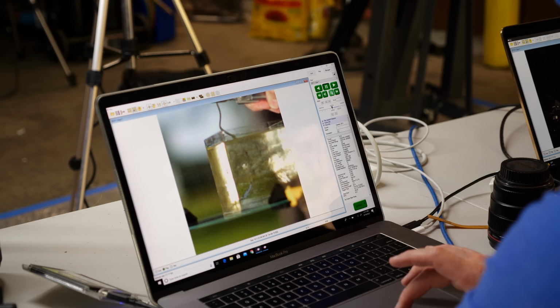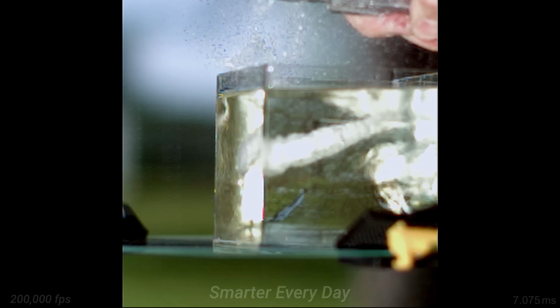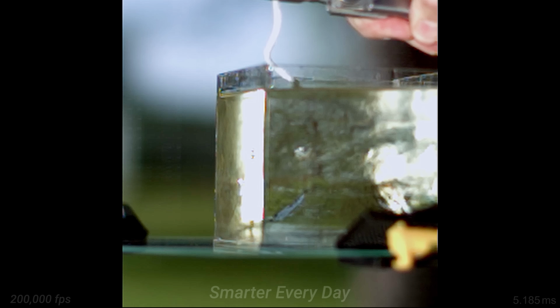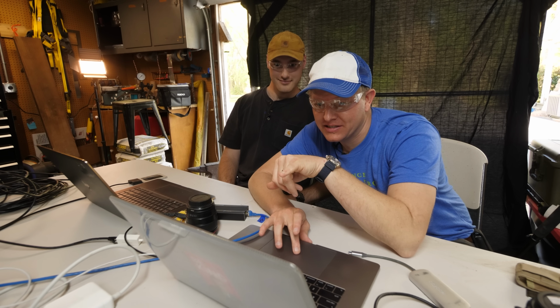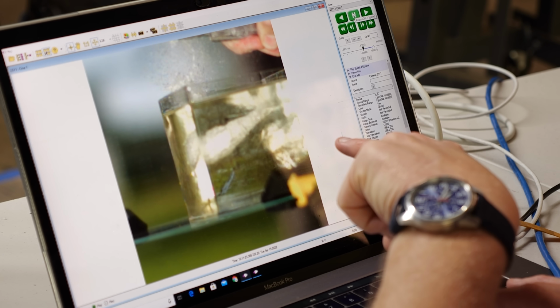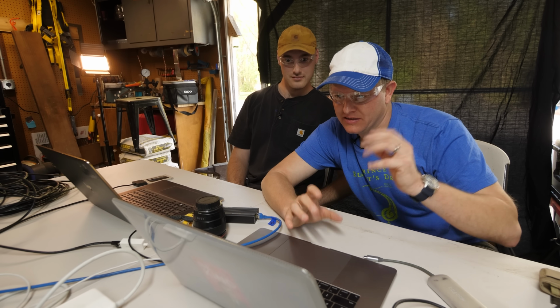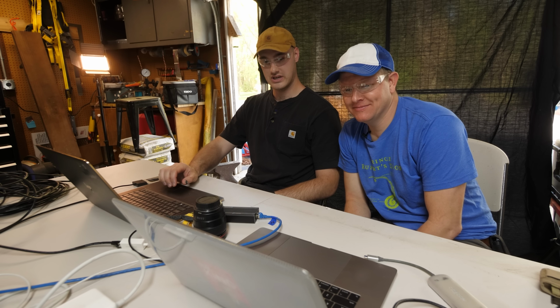That's fast. All right, so playing through, out of focus a little bit. That's cool. So you can see it run the racetrack, right? Okay, so look at the fragment distribution up top. You can see that it's spreading out, but down below, we kind of overexposed a little bit, but the epoxy is impeding the explosion, so it's not going out. We have to science harder. You can't always get what you want.